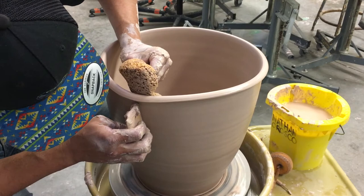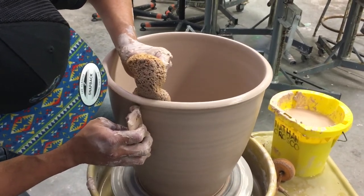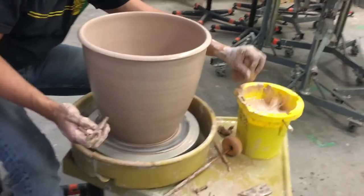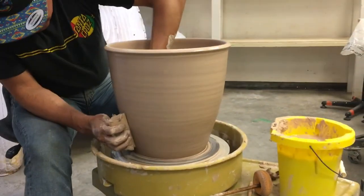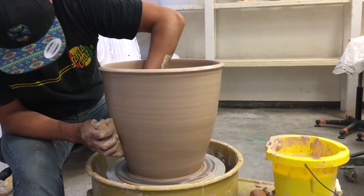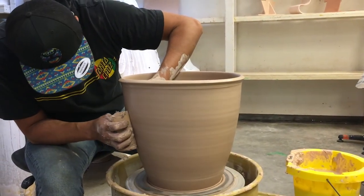Now what a lot of potters do here is they'll let this sit for three or four hours, let it get a little bit more dry, a little more plastic, and then you can work it out even more, right? I mean, you can feed 50 people with this bowl here. That's what I'm making, big chow bowl, right? Put some arroz con pollo in here, big pot of menudo.